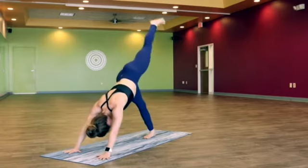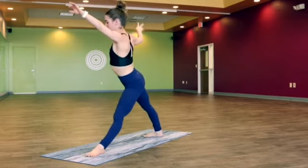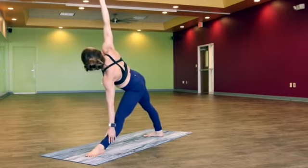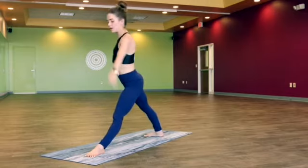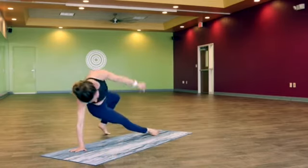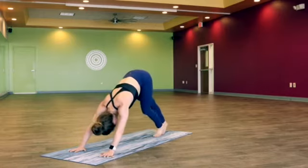Left leg flies — take it up and back, bend and open it up. Exhale, draw the knee in towards the nose, step it to the top. Set it up for triangle. Finding that heel-to-heel alignment, drawing the left hip back, left hand down and right hand up. Finding the breath, slowing it down. Inhale, rise up, and exhale, let it go. Downward facing dog — right leg flies in and up. Option to stay here, or possibly flipping the dog. Mind that foot — get it light, maybe the toes come off the ground. Exhale, let it go, downward facing dog.